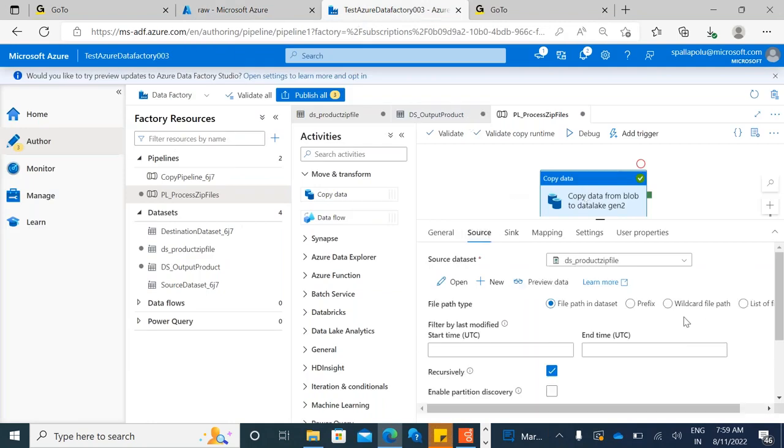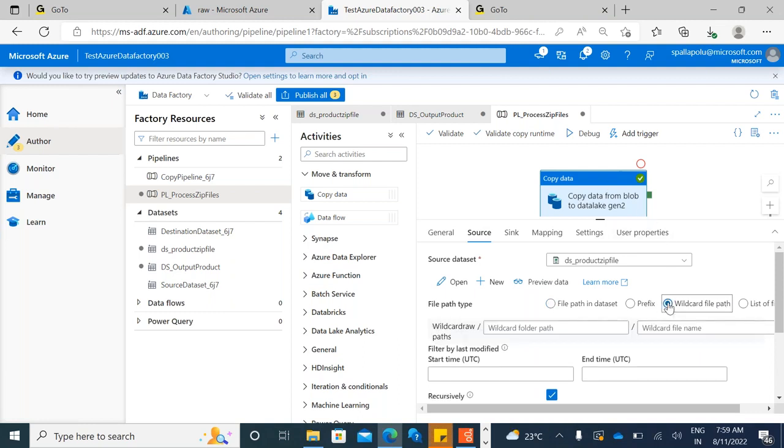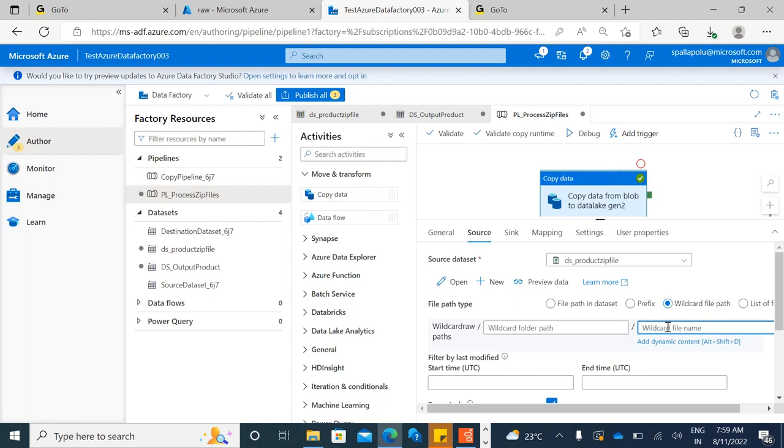So if you have multiple files, we have a wildcard file path, guys. On the source side, if you have multiple files in a source, you just need to pass a star here. Star in the sense many, so you can read many files from the source. And if you want to read a specific format, for example, I have different file formats in my source and I want to read .csv format, so only the files with the .csv extension I can read, you can pass star.csv.